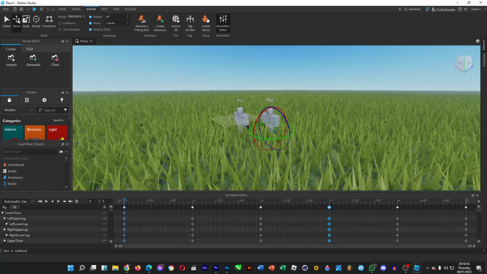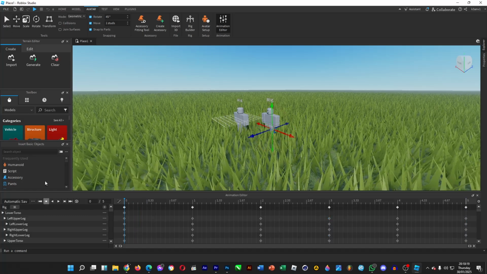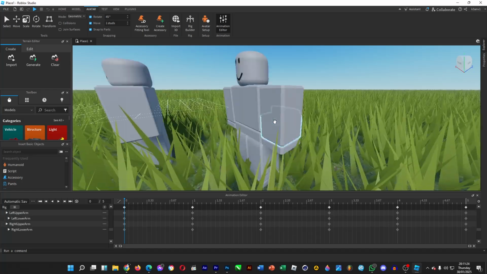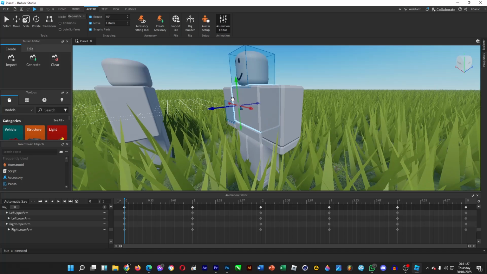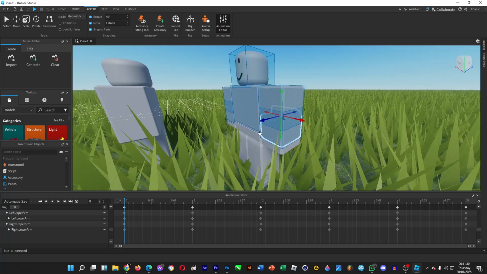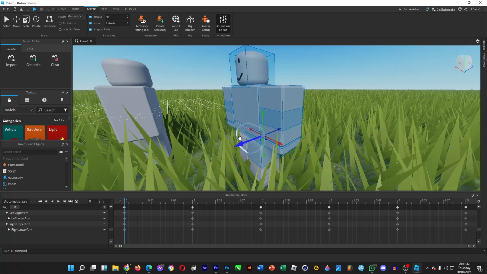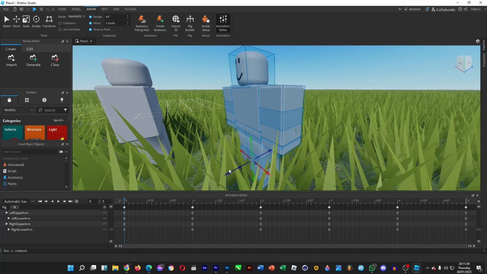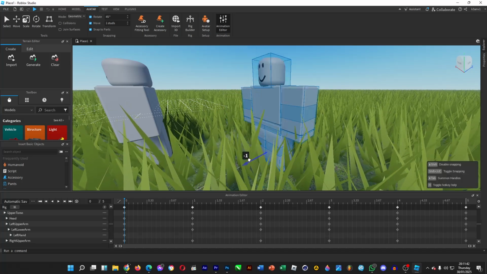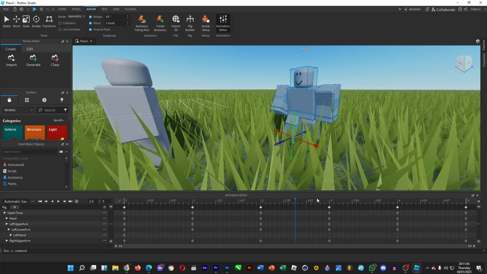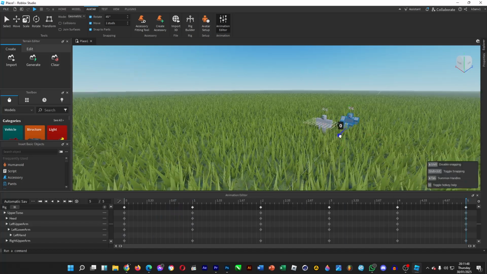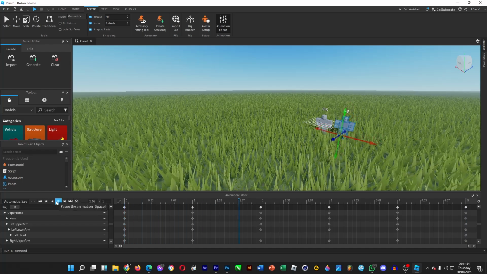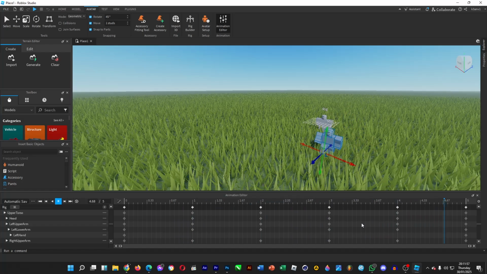And now you can make it move. So to do this, go to move, and then select them all by holding the shift key just like this. All of the parts of the body just like so. And then when we're done, let's pull it backwards a bit, and then at 5 seconds, let's move it forward just like this. And then if we play it, alright, now it walks. The avatar walks now. Oh, fancy, isn't it?